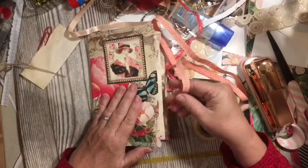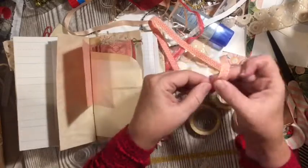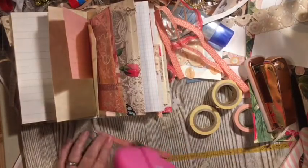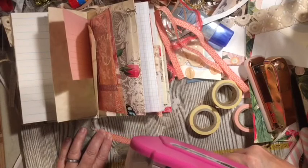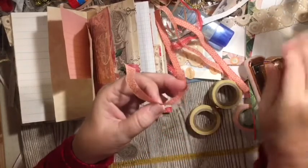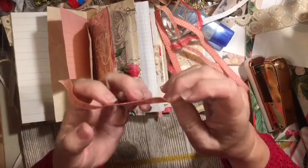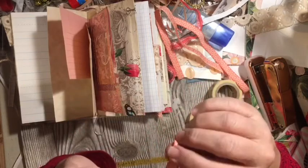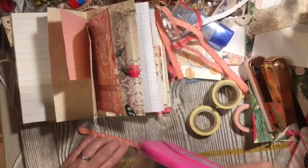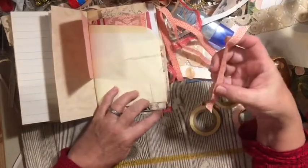I think we can put a piece of this along this envelope. I like to do things a couple of times in the journal. We went off the edge there — we'll come back and just lay the part over that. Watch out having it stick to your fingers — real world crafting as they say.